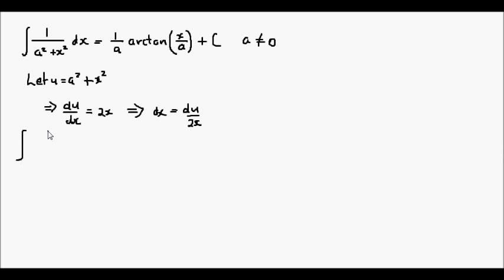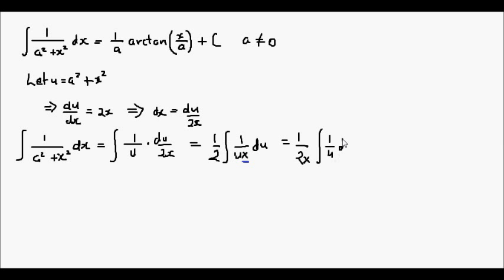So now let's substitute in these terms. So 1 over a squared plus x squared dx I'm going to say is equal to the integral of 1 over u times du over 2x. And tidying up a little bit, I'll get half outside of 1 divided by u du. Now can I integrate that? And the answer is no, because this x here cannot be taken outside of the integral because it is a dependent variable, because u depends on the value of x. So I can't treat x as a constant. So in this case, a simple u substitution won't work.